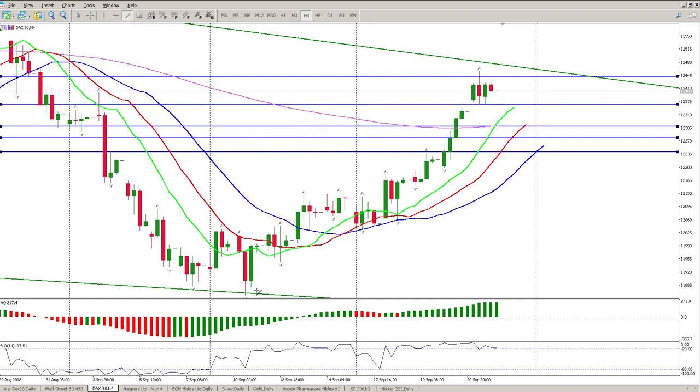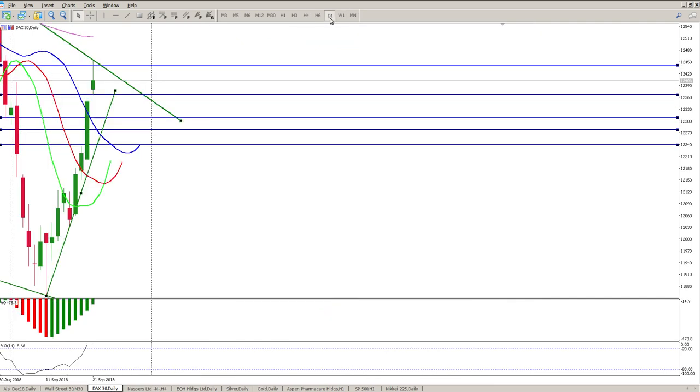And the last thing we want to do is just draw that trend line in, and you'll see how all these levels converge at the same level here. So the area we're watching is 12,300 and 12,280. That's basically the area that we're looking for some form of consolidation again for a further move to the upside. So, pretty interesting call today, I think.